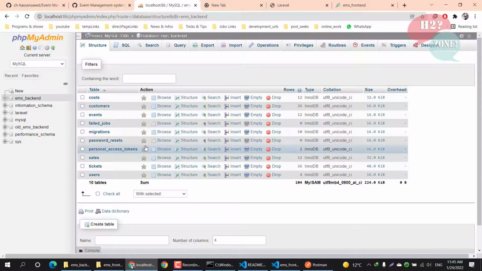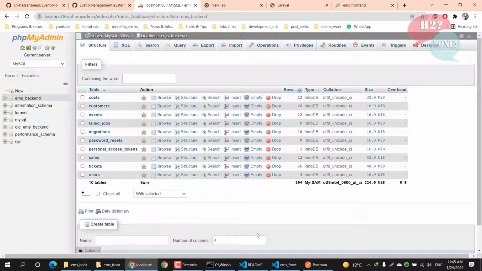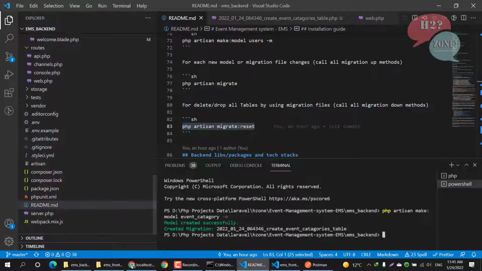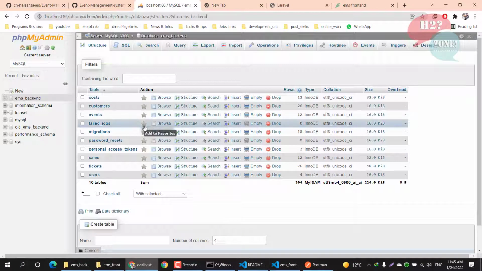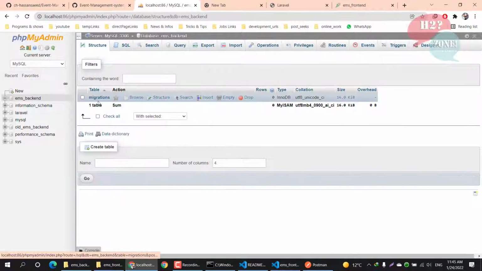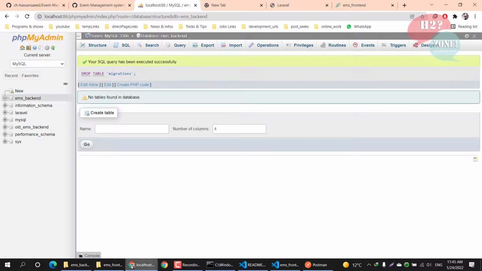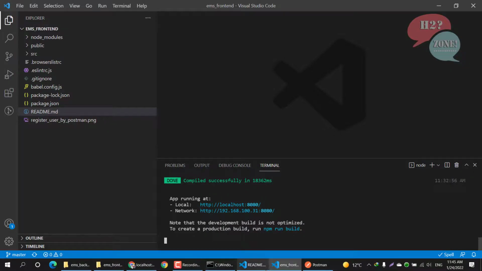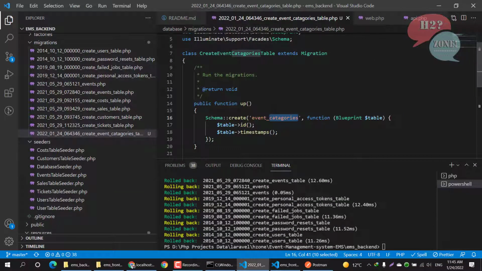We can also manually check all these tables and drop them, but for learning purposes I am going to run this command, and you can see that it deleted all tables, only the migration table is left. We can also delete this table.